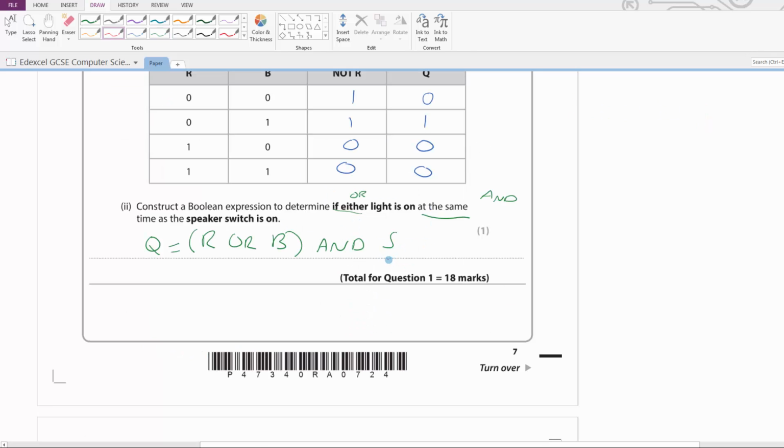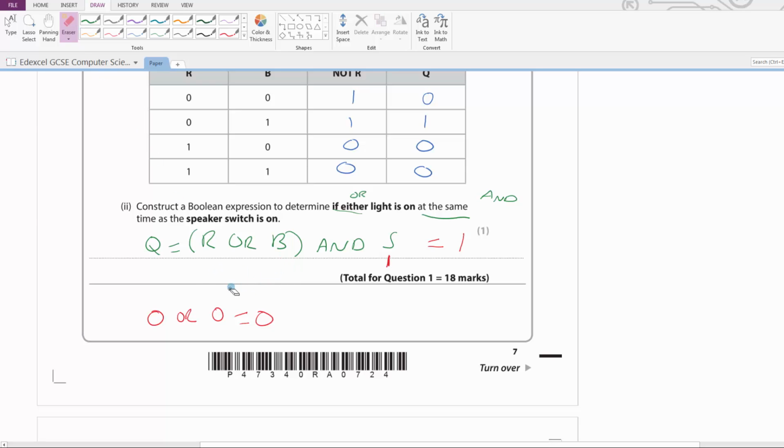So if S is on, we can put a 1 here, and then say if red is turned off, so this is 0 and this is a 1. Well, OR is, I think of it as being less fussy than AND. So the only way OR is going to ever equal 0 is if both sides are 0, so 0 OR 0. So if 0 OR 1, this is just going to evaluate to 1. Then you have 1 on both sides, so the output would be 1, and this is kind of testing this condition. So this is how it breaks, and hopefully you can see this.